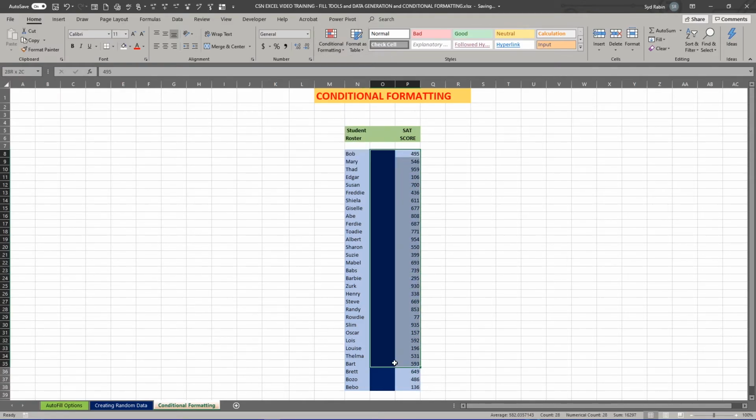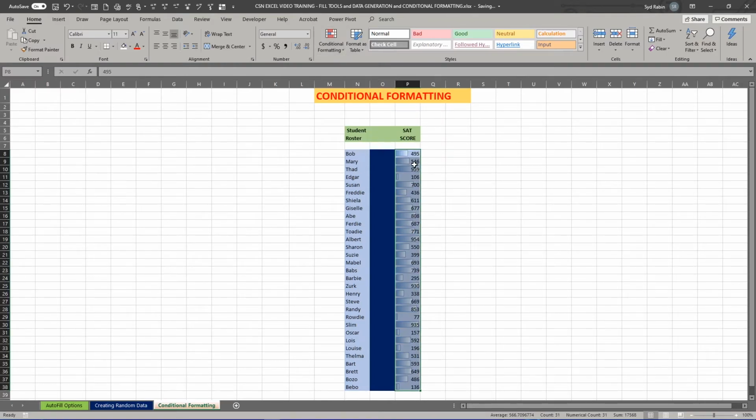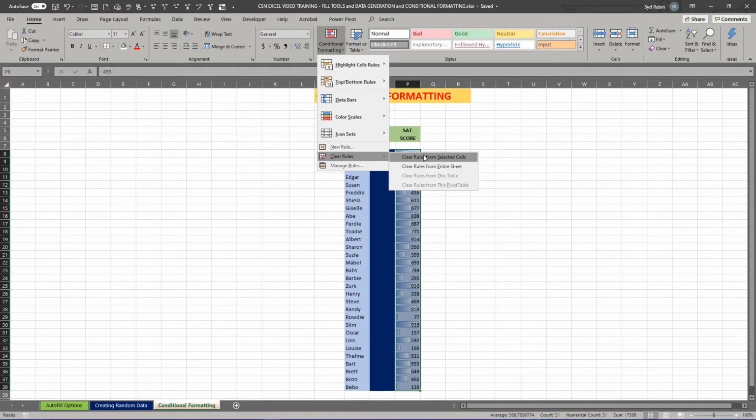Okay, highlight this again. We'll clear the rules. Go back, select these. A couple other choices, conditional formatting. Data bars are nice. I like the gradient filled data bars. So it puts a nice little bar chart in each one. The size of the chart is based upon the value of the number. So you can see the lower the number, like 77 here, is a very small bar chart indicator, and they all reflect the numbers. That's a very nice way to look at information.